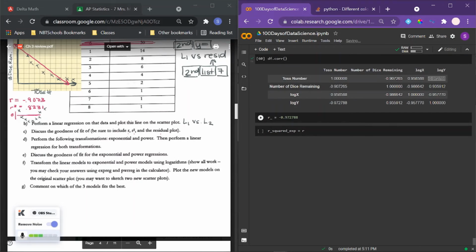So, exponential, there we go. Now we can take our r exponential and square that. I was like, that doesn't make sense for it to be the same thing. Okay, so r squared exponential, run that. Okay, so what's that?